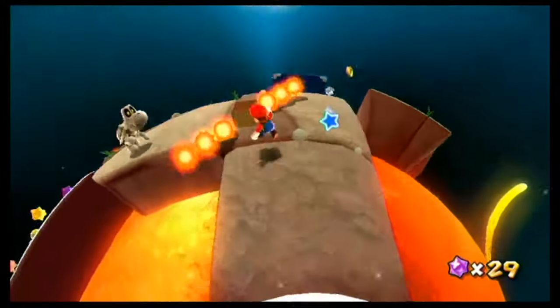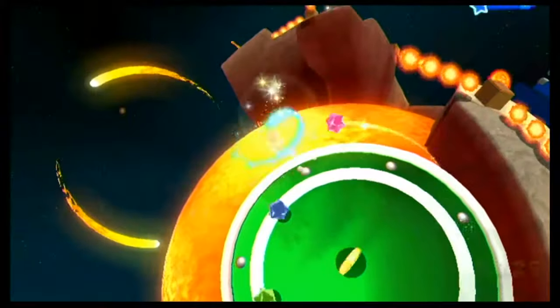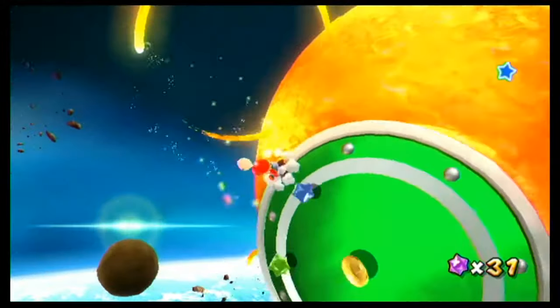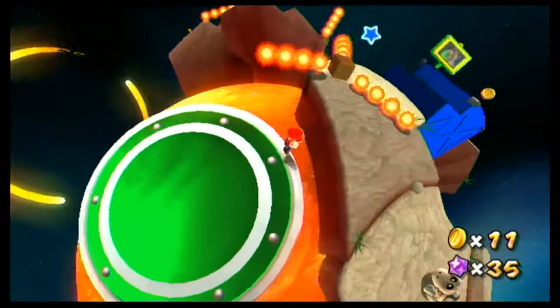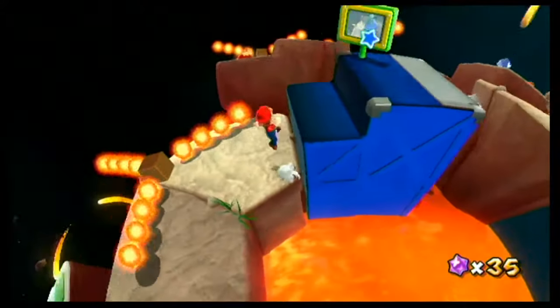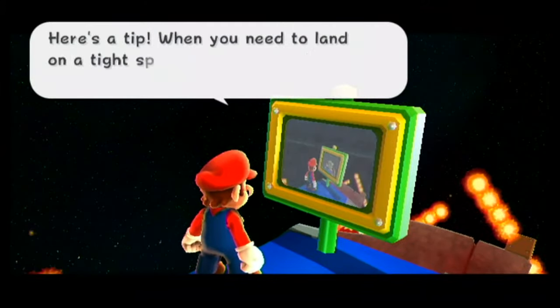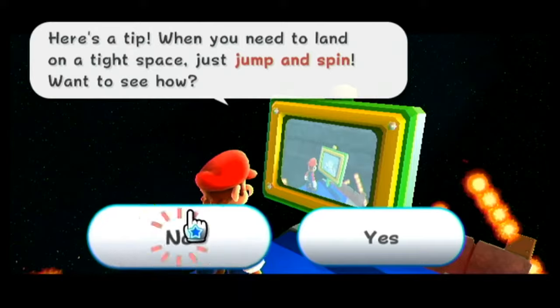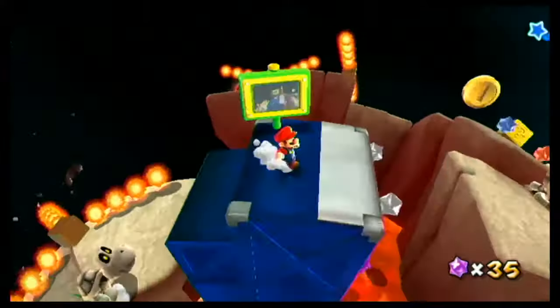And checkpoint. We appear to be on this fiery planet thing. Okay. As much as Mario getting burned is hilarious, I'd rather not risk it. What's this all about? No. Oh, come on. I'm sure we've already learned about jumping and spinning.